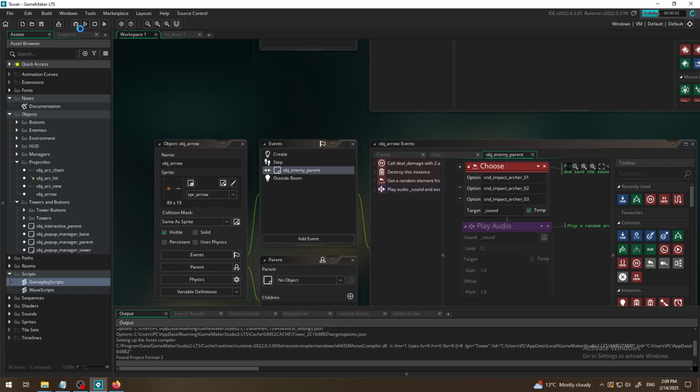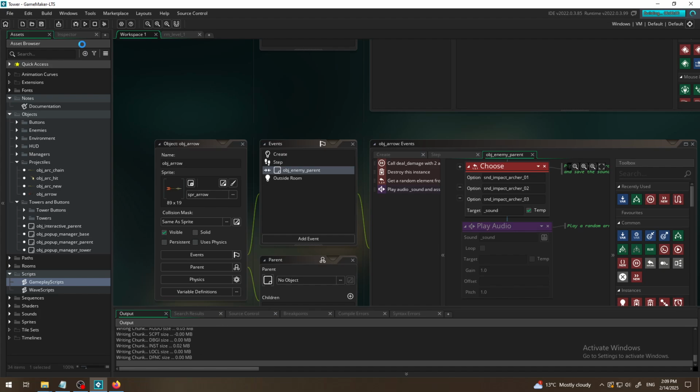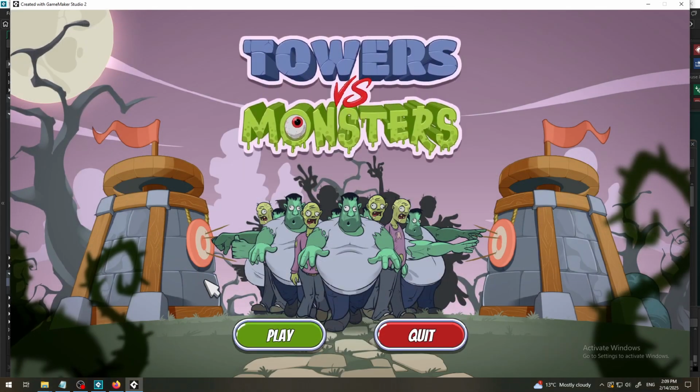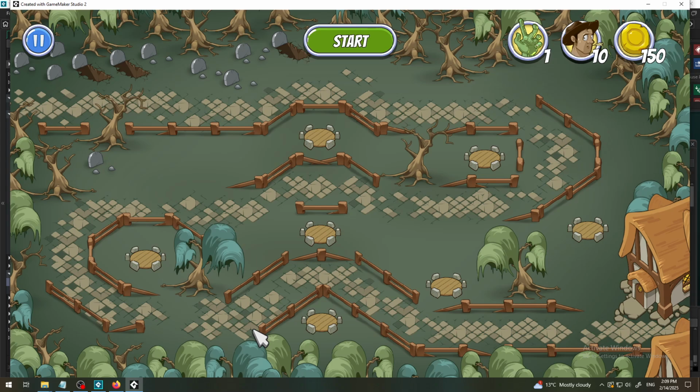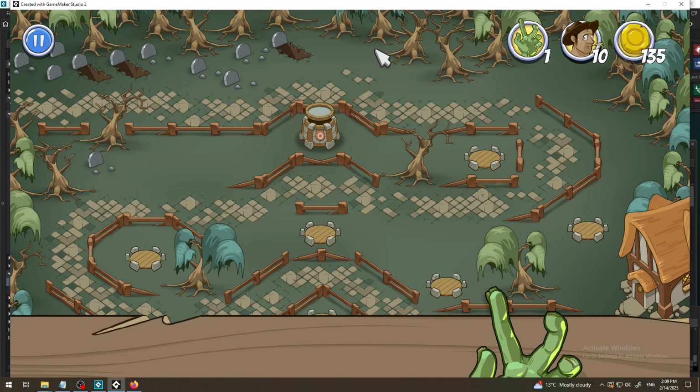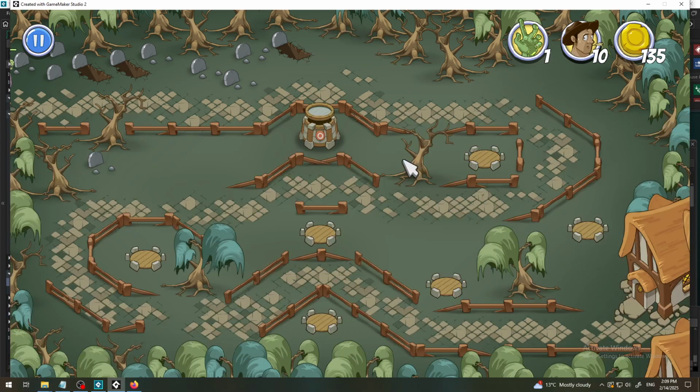You have two sounds on obj arrow, one for shot and another for impact, and then there was one for zombie hurt. Crazy. Okay, let's just try. There should be no sound here for shot or impact. Yeah, nice.